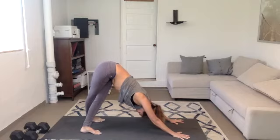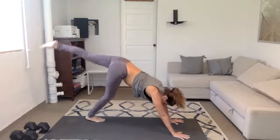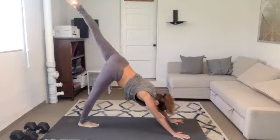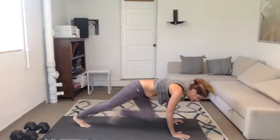Final exhale, feel the stretch on the outer thighs of both legs, but particularly, again, the one that's in front. So in this case, the outer thigh of your left leg. And then sweep that left leg all the way up from in front of your right. And exhale, left knee now to right elbow.